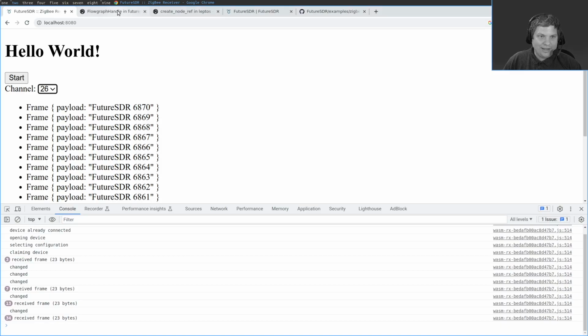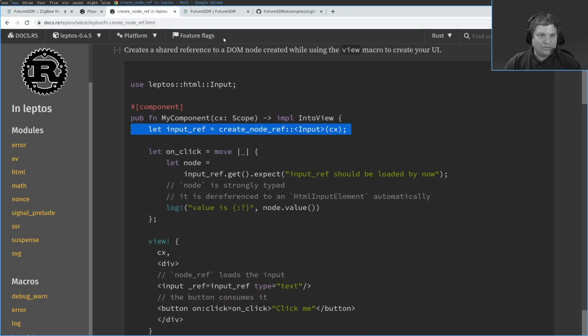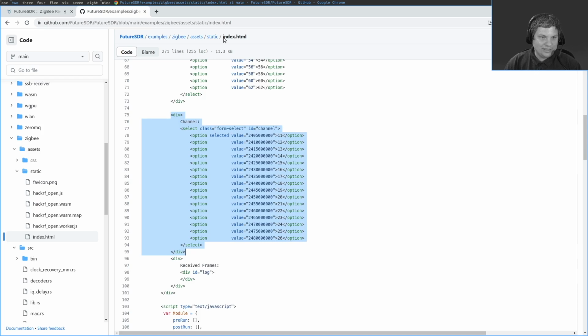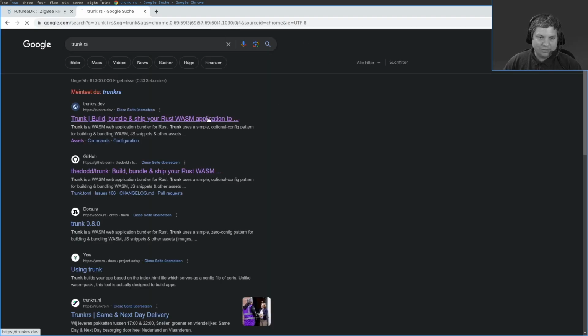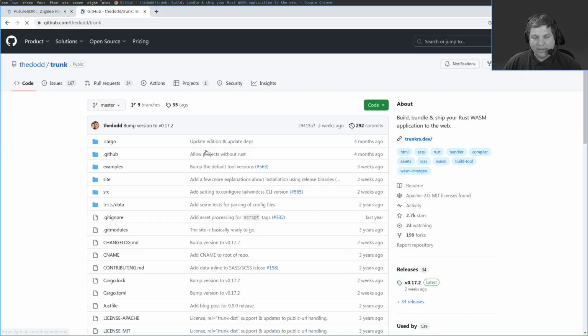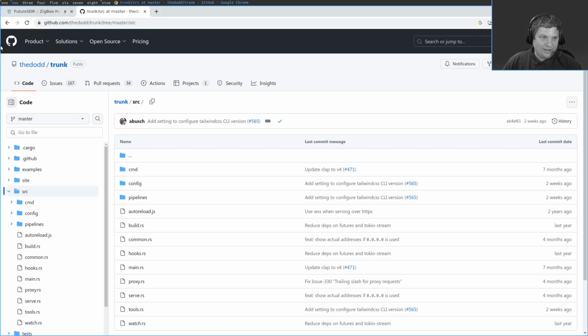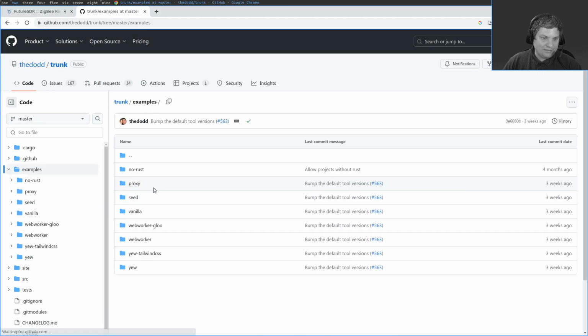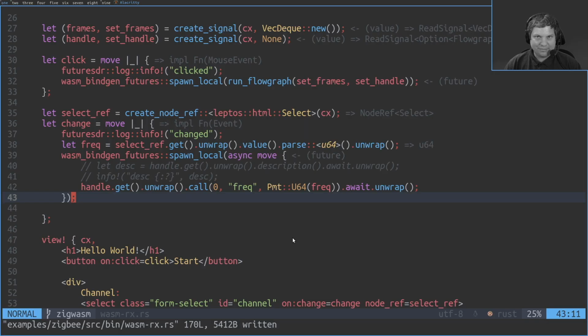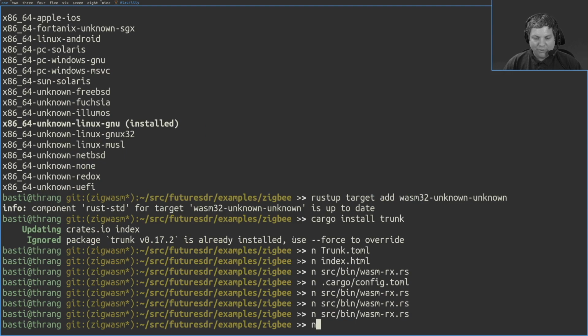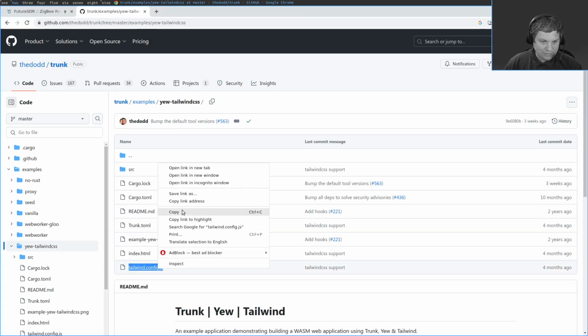One thing that we can now do just for fun is, as you've seen in this example from Trunk, it also supports Tailwind. Tailwind is a framework. I think it's pretty easy to add. So to avoid writing any CSS, you can also use Tailwind.